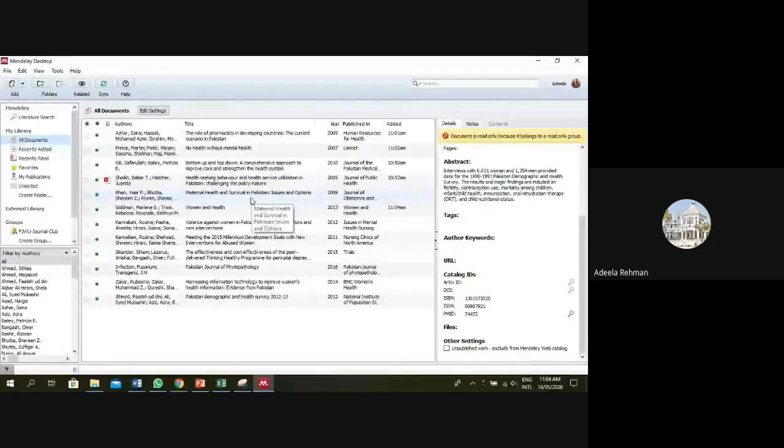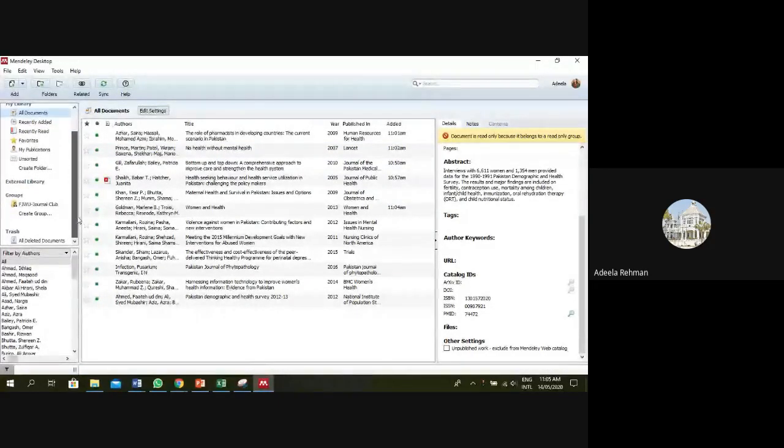Again, I have saved hundreds of articles in my library. It's creating a mess because there are some articles on women health, some on public health, some on healthcare system. I want to make my life easy to transfer the relevant articles to the relevant folders.